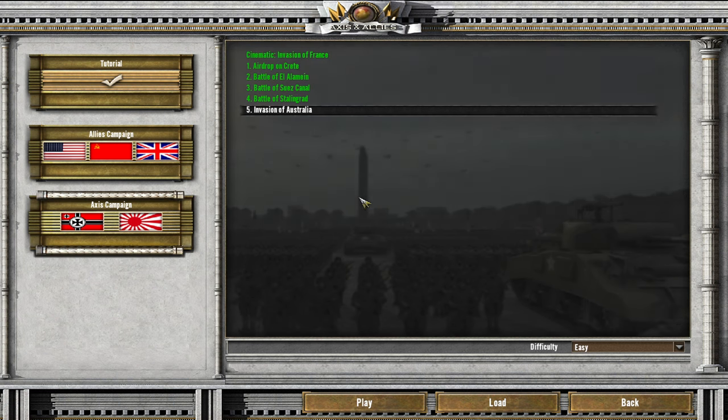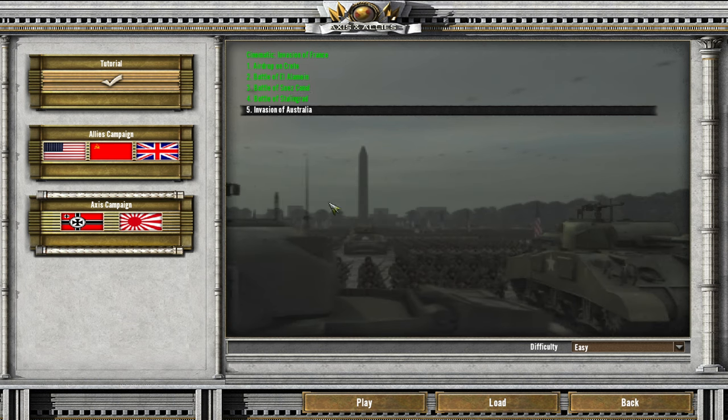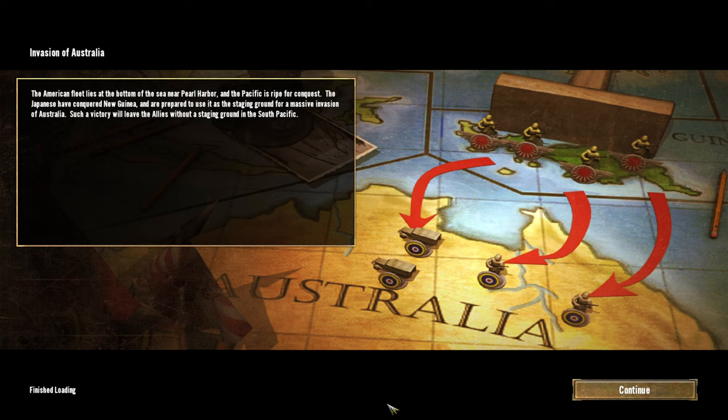Alright, Halos, welcome back. We are back in the Axis campaign of the Axis and Allies game from 2004, and we are going to be doing the invasion of Australia today, so let's jump into it, shall we?